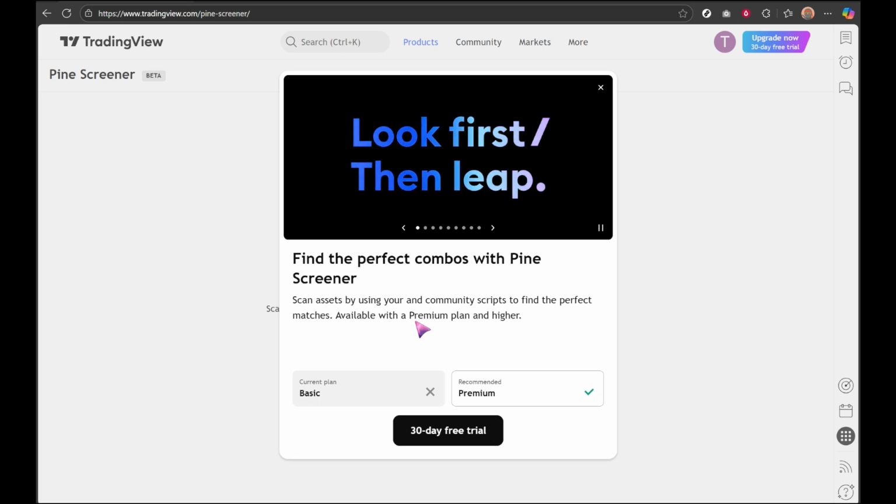Finally, review the results by clicking a symbol to open its chart. This lets you visualize exactly where and how the conditions were met, confirm the context, and avoid false positives. If the platform allows it, add the flagged symbols directly to one of your watch lists so you can monitor them later. That's the workflow. Access Pine Screener, ensure your indicator is favorited, configure the scan, define your conditions, run it, and review the results with confidence.